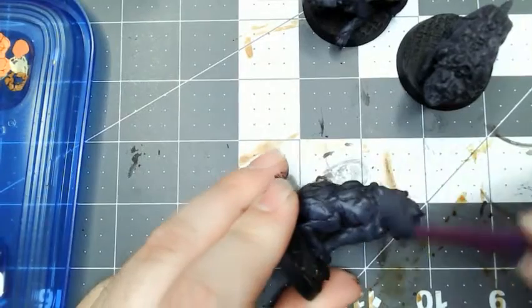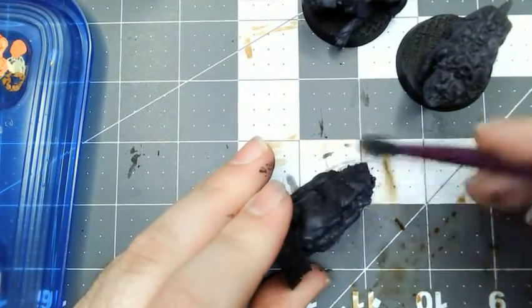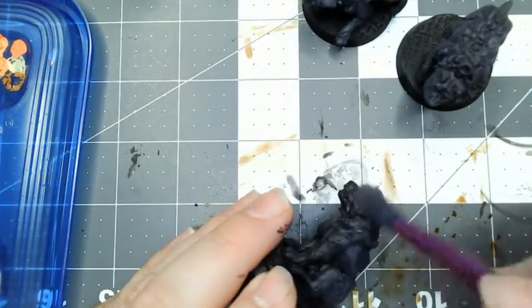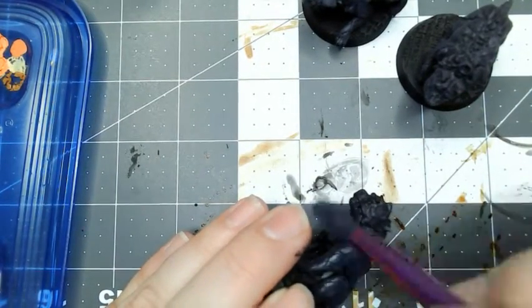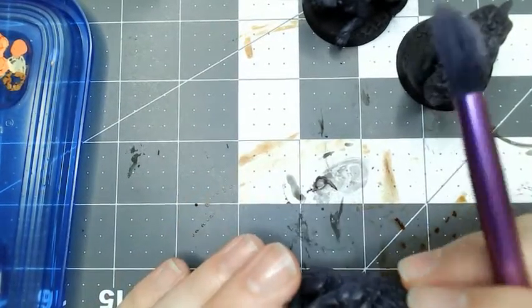Yeah, so check this out. I got a ton of it in my brush, and I'm going to be able to do all three of these guys without having to go back, which is awesome. Mold line I missed, but whatever. We'll just keep painting over it. Let's get this.